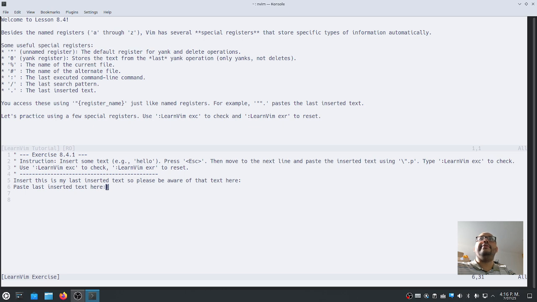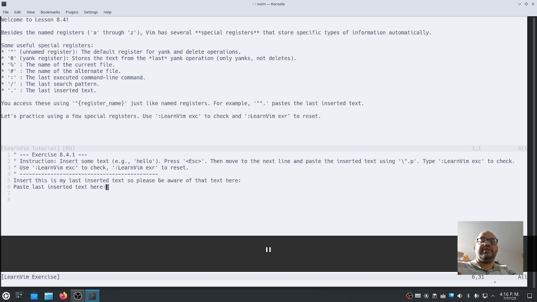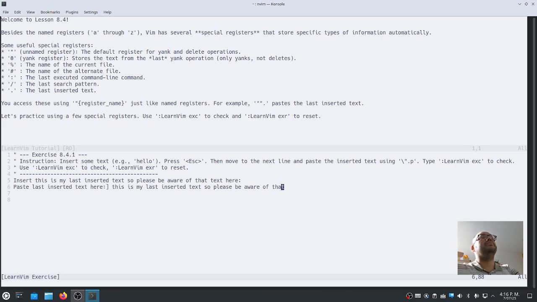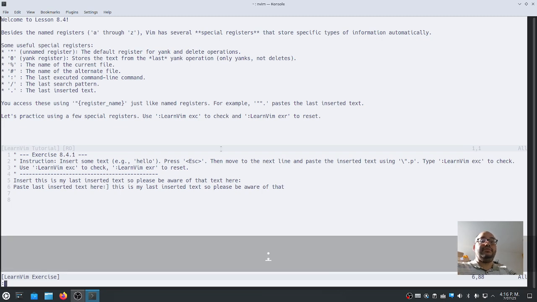We are going to then use the dot register. Oh, that's pretty good. So if we don't write, we are going to use the dot register where the thing that you just inserted is stored, and you can just insert it again. So it's very useful for avoiding writing stuff again without yanking. Pretty good application with this. Pretty fun.